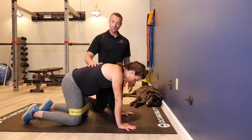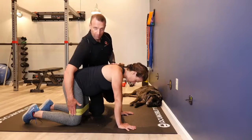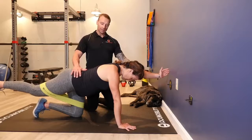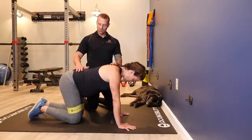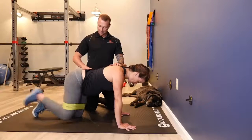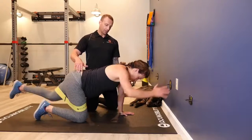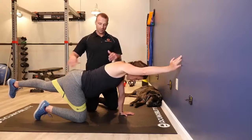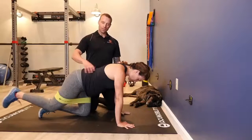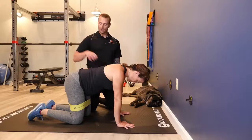After a series of cat-camels, we're going to do what are called bird-dogs. Kendra has an AccuMobility band around her upper legs. She's going to extend her right leg out and her left arm out — that's the advanced version. If you want, just do the leg extension alone, extending the leg out and trying not to swing the hips — keep the hips neutral — then switch to the other side. The more advanced version is opposite arm, opposite leg: right arm with left leg, then right leg with left arm. You're looking for a nice glute contraction and activation through that whole sling pattern of the upper limb and opposite lower limb. Repeat those 10 to 15 reps, using a light band so you're focusing on that glute contraction.